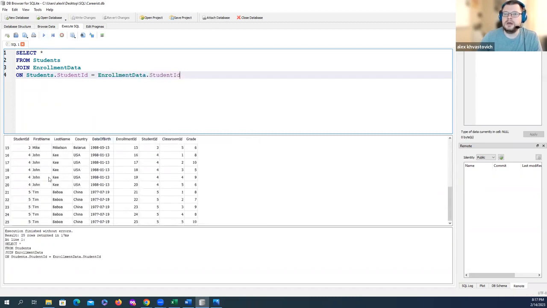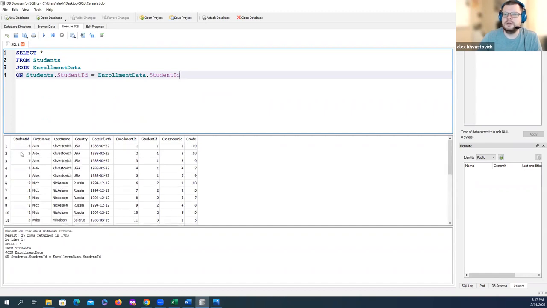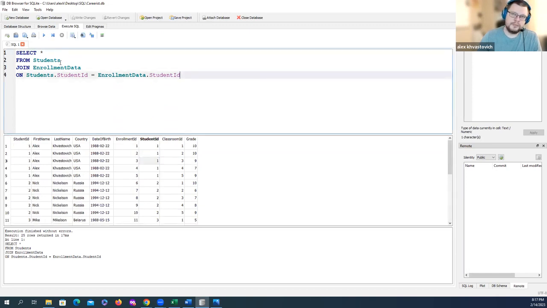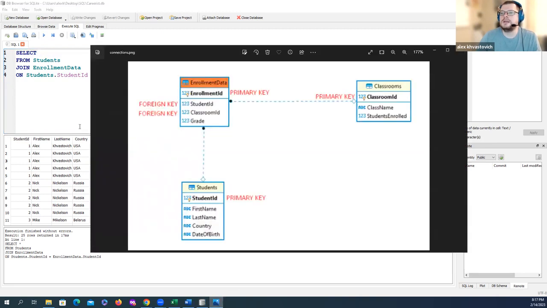Now we run it and we got like all of the data, a bunch of it from both tables. And you can see it is repeating because you're pulling now from multiple tables, right? So in order to have a proper view of the data you want to see, instead of asterisk or a star, you want to start using table name and column name. So let's say I want to get from students, last name of a student.